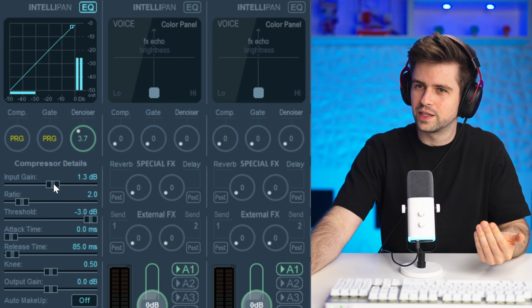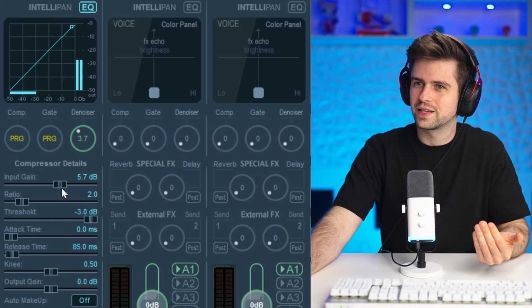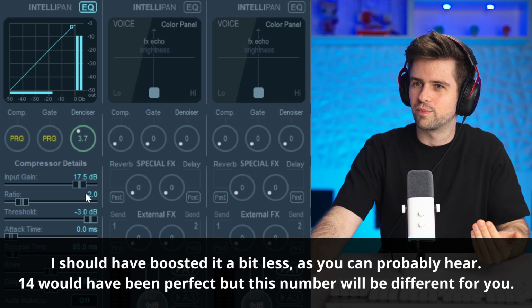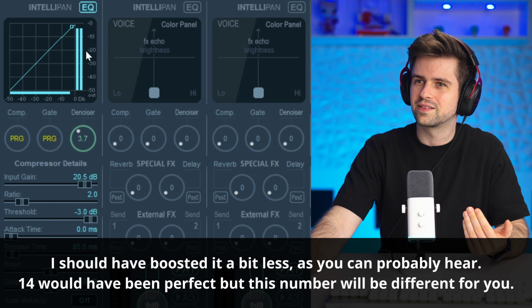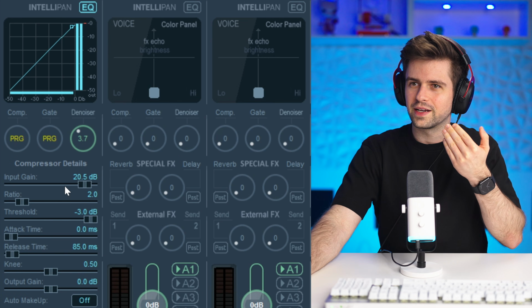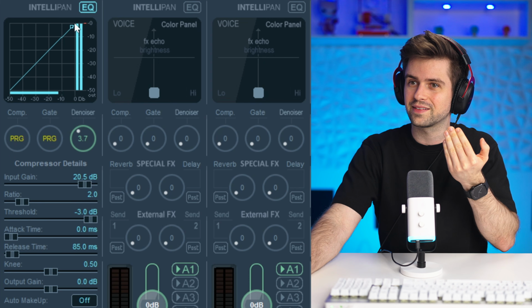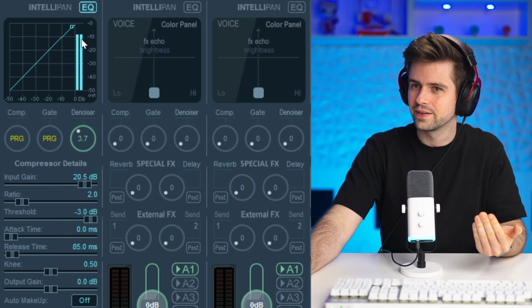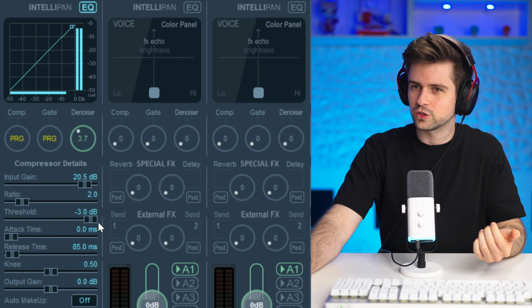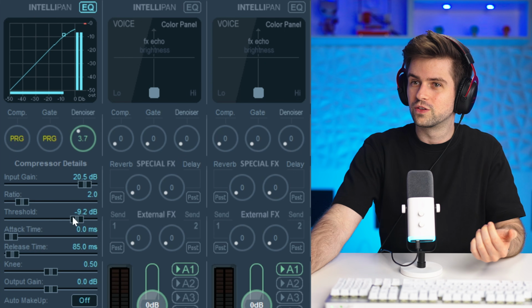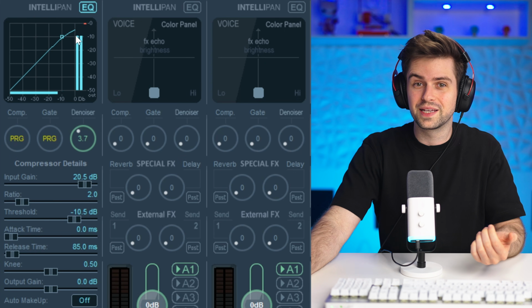So then I move the input gain to the right and I will keep moving it to the right till this quiet talking is going above -10. I probably will have to boost 20 decibels and then this quiet sound is still going very high. And so right now, if I talk too loud, you will see that it's peaking, especially when I say test, you will see it's completely peaking. So now we want to take the threshold, we want to take this slider right here and then we move it to the left until our loud sounds will not be peaking anymore.